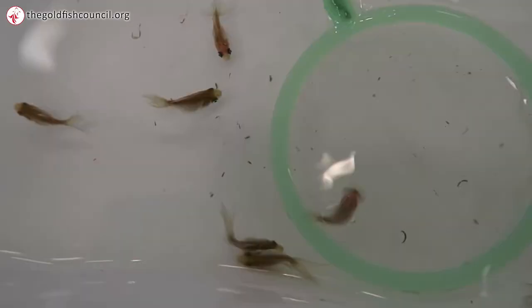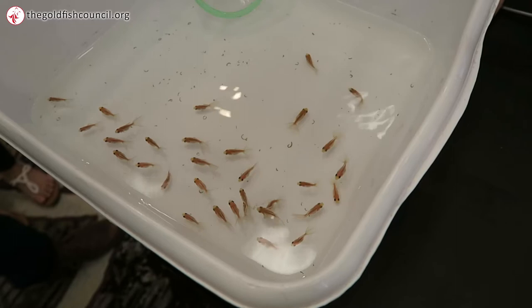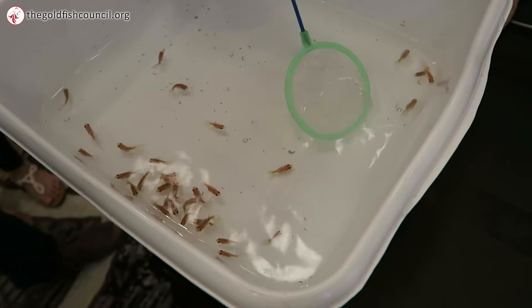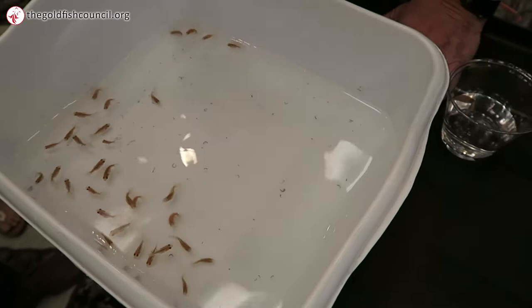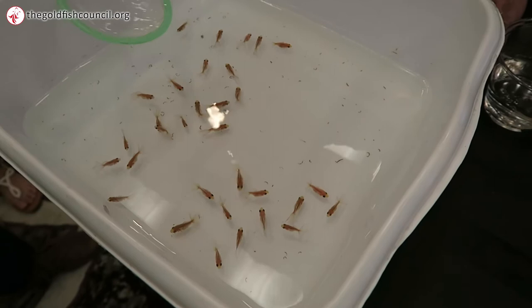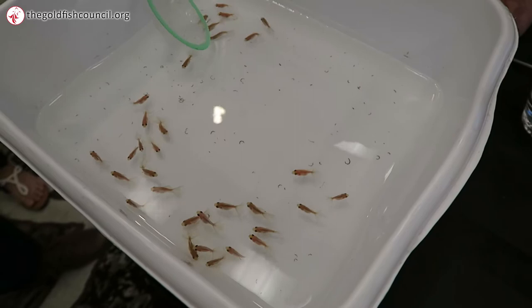So you see this fish here — that's a single tail, right? So that would go away. And there are a couple more single tails over here, or really clamped tails. You're always, when you do veiled tails and you want them to look like a veil, not really sure whether to get rid of those fish that are single clamped tails, because it's an acceptable trait.